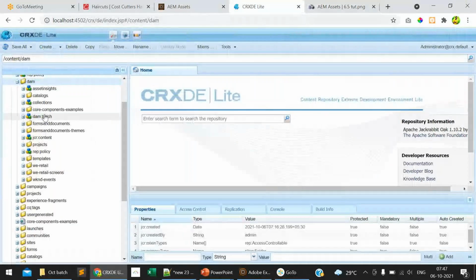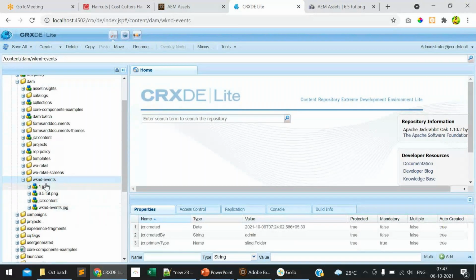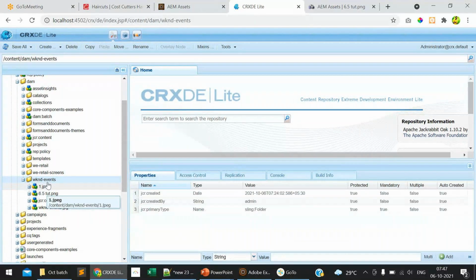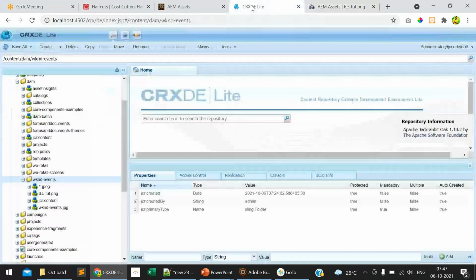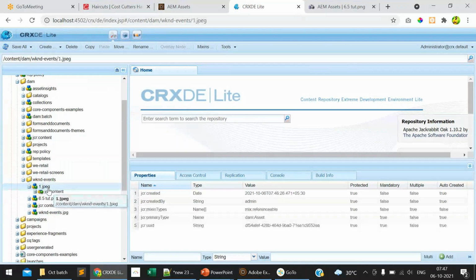If you go to weekend events and expand it, you will see all the images, 1.jpg and 1.jpg 6.5 TUT. Both are the ones which we uploaded, one from Classic UI and one from Touch UI. This was uploaded from Classic and this was uploaded from Touch.